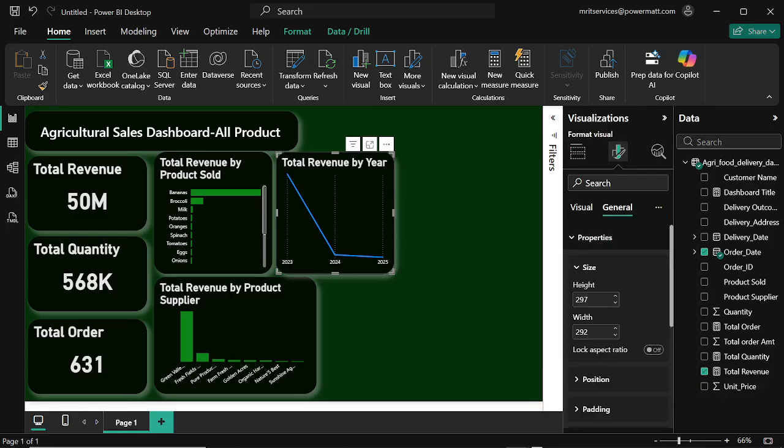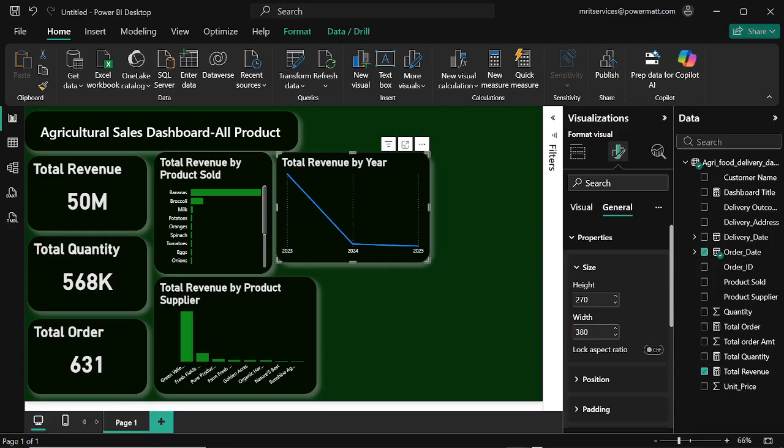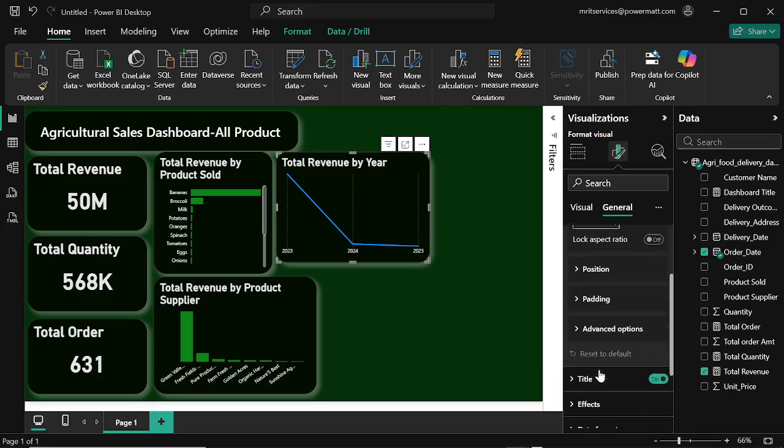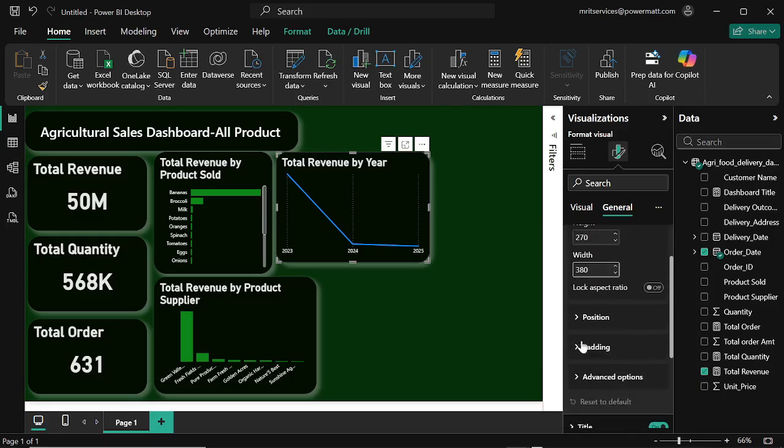For my size, I would like my height to be 270. Then I would like my width to be 380. I've sized it.